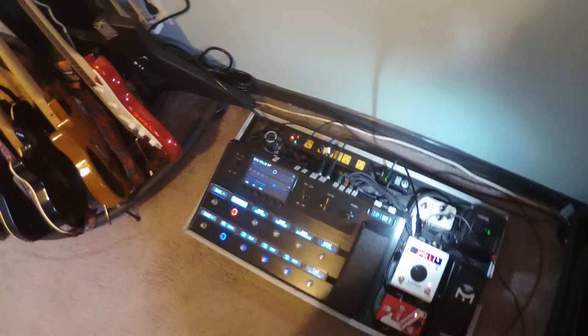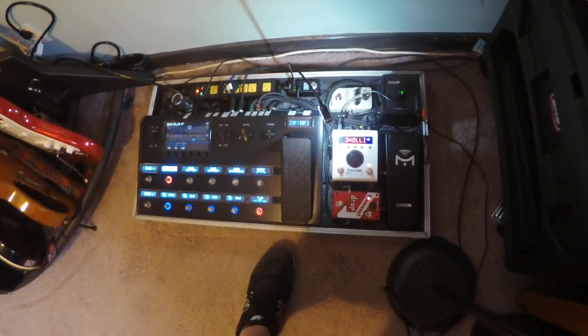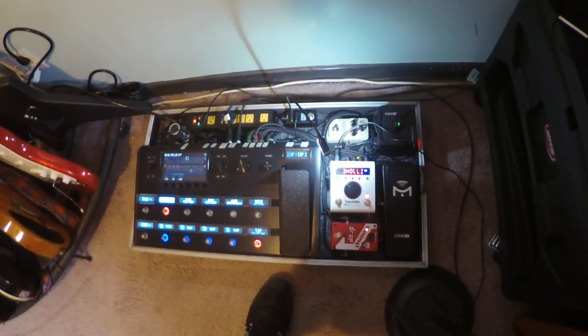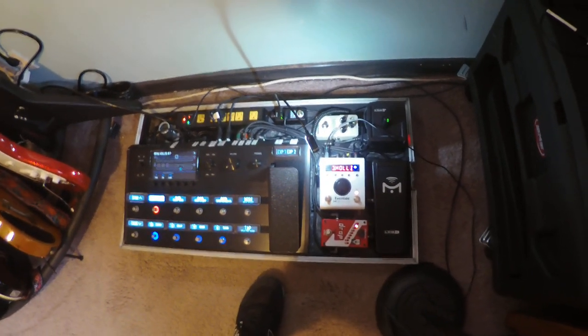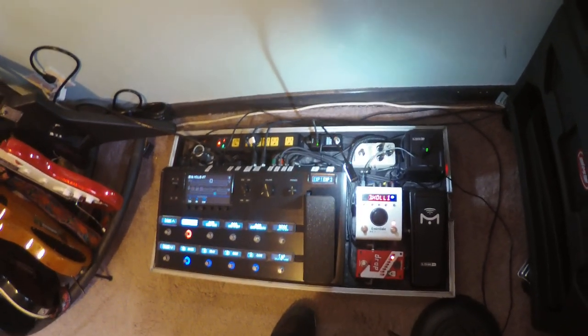One other thing I didn't mention is I got a MIDI splitter. So I'm running MIDI out of the Helix. And I'm splitting MIDI, going to the H9, and the other one goes also into this rack. So you see the rack down in there. I don't know if you can see it, if it's on, but that is a TC Helicon VoiceLive 2. And so, there's the cable. I can run MIDI into that, and I can change those channels for the vocals so that we can do certain vocal effects during songs if we need, like the beginning of Crazy Train, the "all aboard" with all the delays, that kind of stuff. So hopefully that's enough.